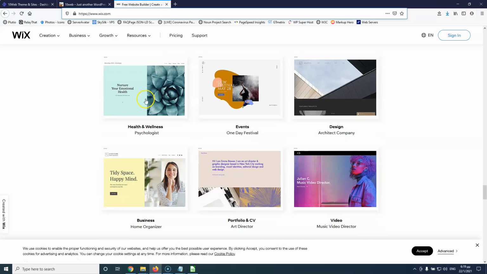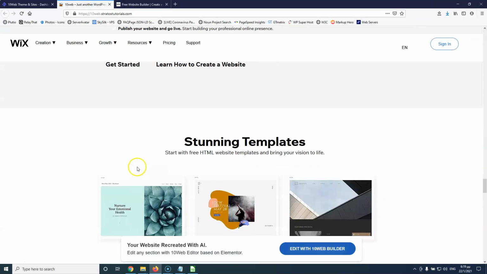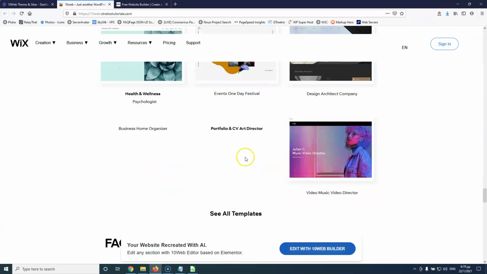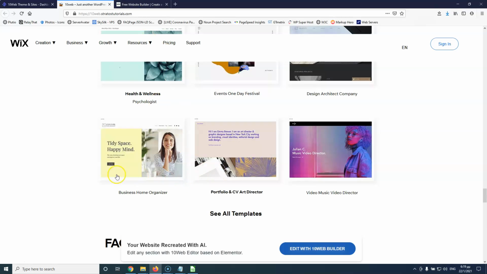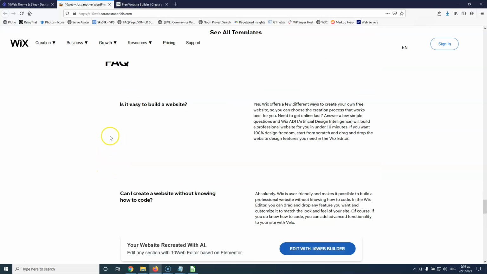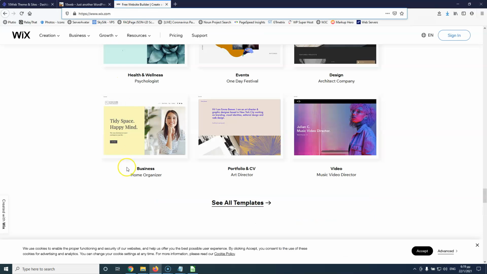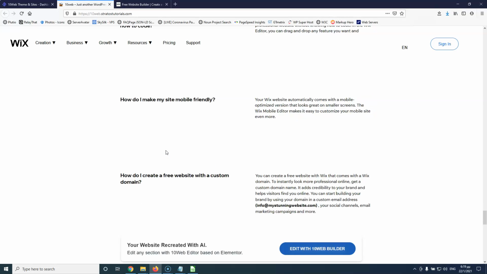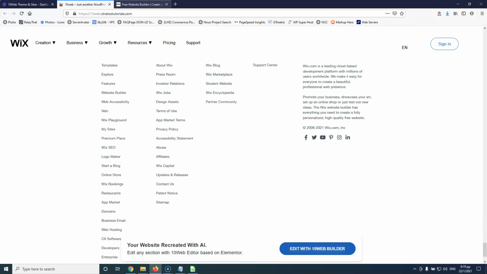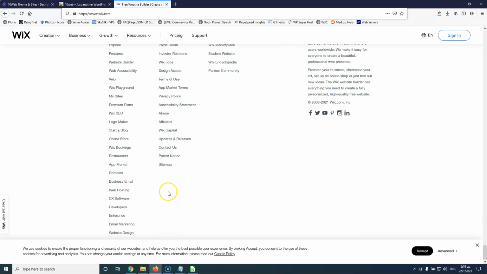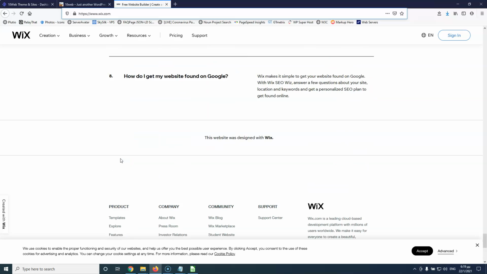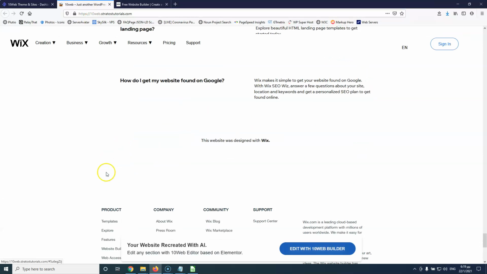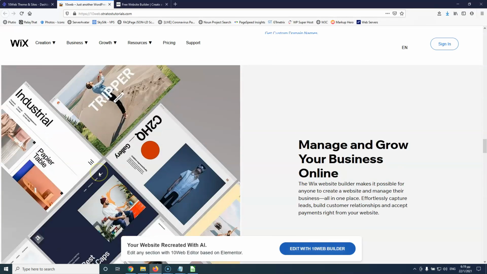Okay, and here then we have the standing templates. Here the standing templates. Some things, no, they're not missing, sorry. It took some time for that to load, but they're not missing. Then we have the FAQ, and then they have a pretty big footer. Okay, so I'm really happy with the results again.